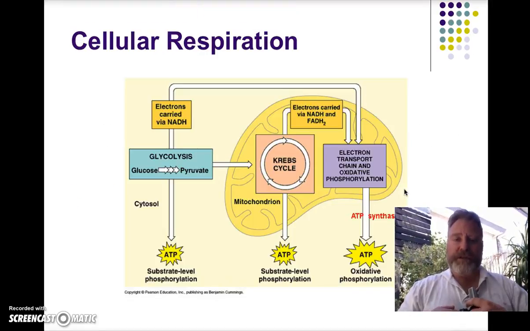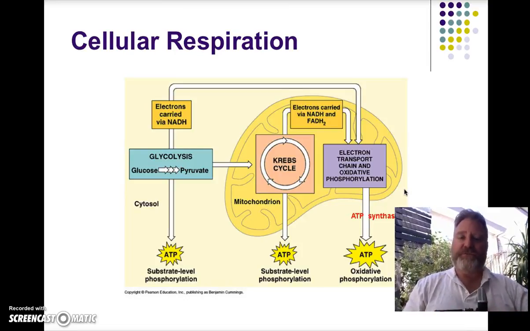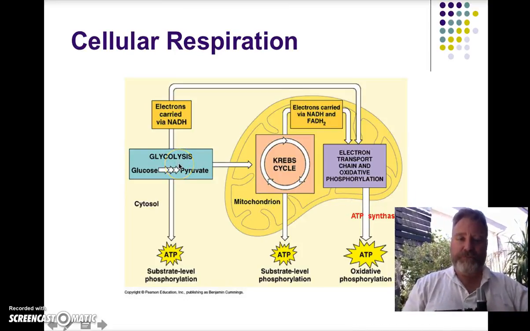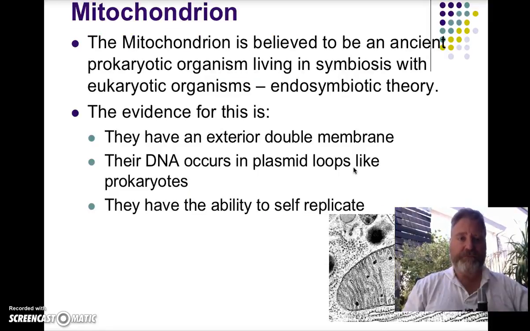And cellular respiration occurs in 3 stages. Glycolysis, outside the mitochondrion, in the cytosol, then the Krebs cycle, and then the electron transport chain. These last two both occur within the mitochondrion and produce in the end most of the ATP. And you need to know locations, inputs, outputs, and the amount of energy produced at each. You're going to be examined on it.